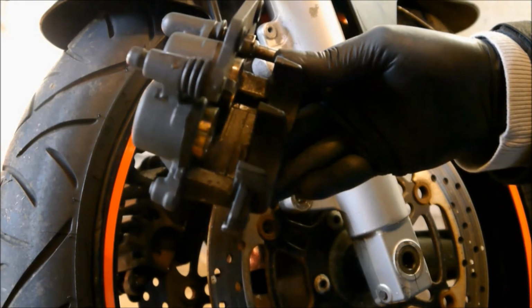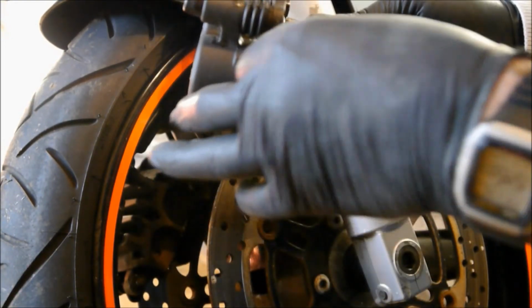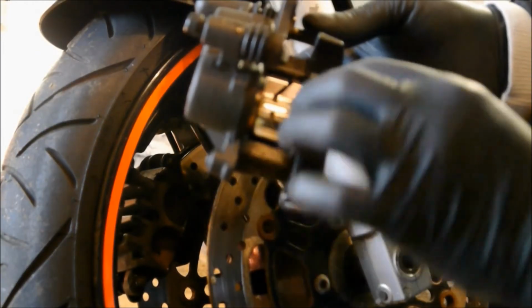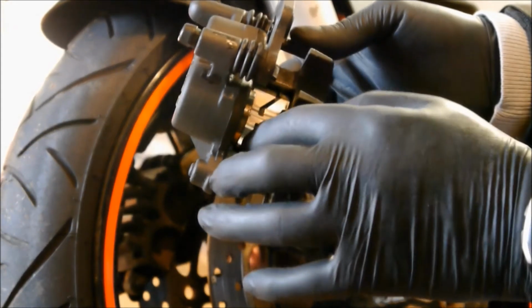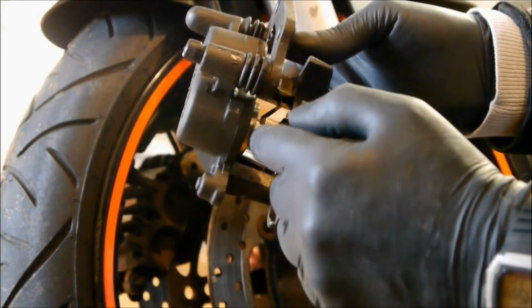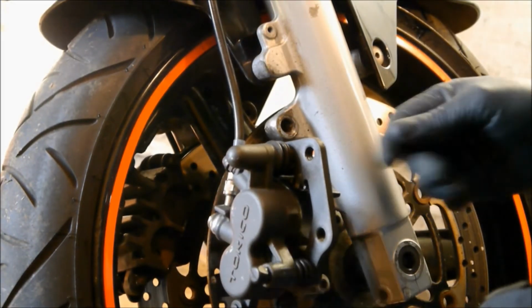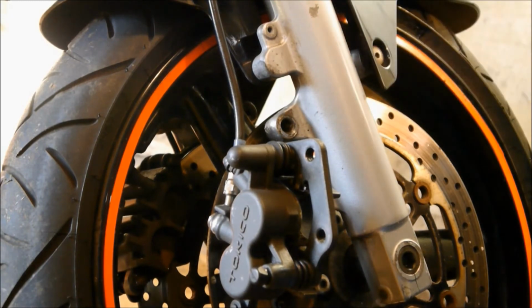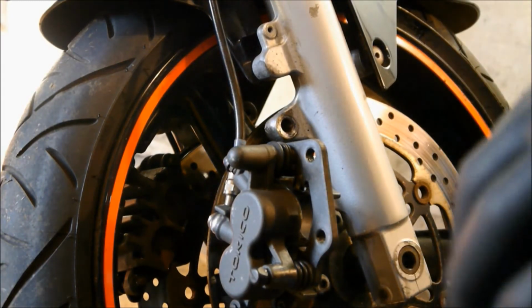Whilst I was away, I cleaned that up as well on the little clip, the bit that goes in there. Remember? Okay. That's back in there where it lives. It's wider on that side because obviously the piston's outside, so that pad tends to get more wear than the outside pad on this type of caliper. Other calipers have pistons both sides.